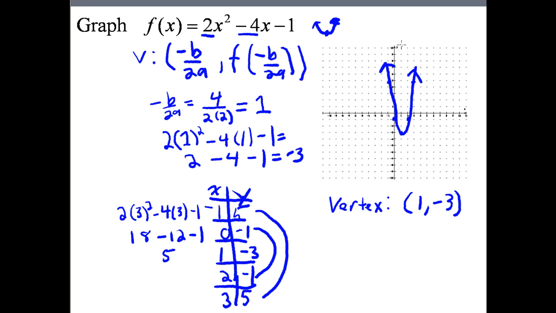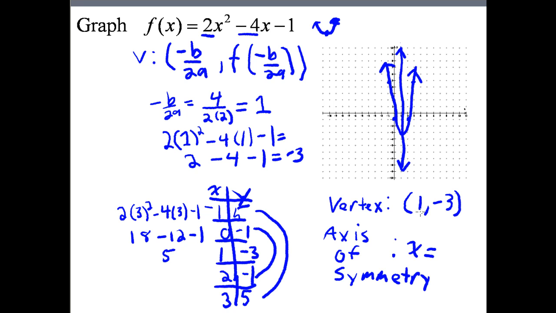Now, you notice that right down the middle here is the balance point of this parabola. So this isn't really part of the graph, but remember, that's called the axis of symmetry. The axis of symmetry is the line of symmetry for this parabola. And since it's a vertical line, we know its equation is x equals, well, x equals what? What x-coordinate does it go through? 1, which is the same number as the x-coordinate of the vertex. And this always happens. They match up because the axis of symmetry goes right through the vertex.